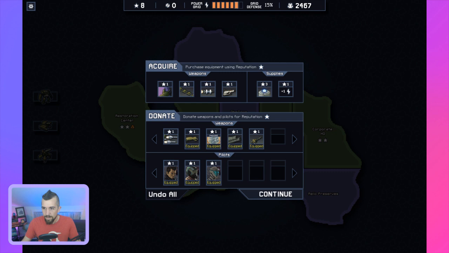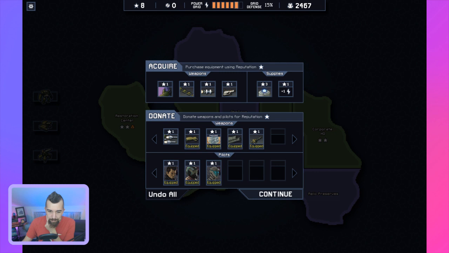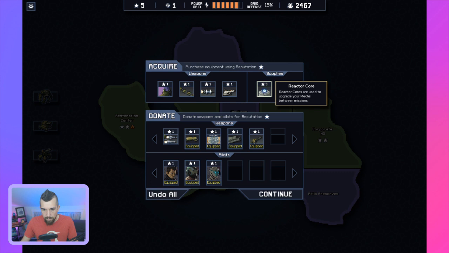I have a bunch of stuff that I can donate as well to get additional reputation. I could donate Belaxel, but I don't have another pilot to take over, so I think I'm not going to donate Belaxel. That just seems like a bad idea. I don't need to refill the grid power. I mean, I could, but I don't think I need to. I'm inclined, first of all, to get at least the first one. If I can do two, I can do two. Well, I'll do at least one, but what are these other ones here first?